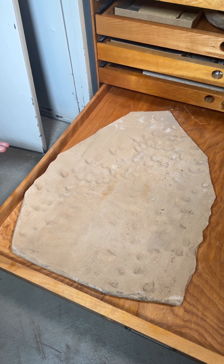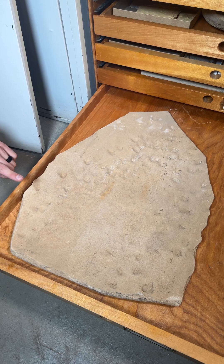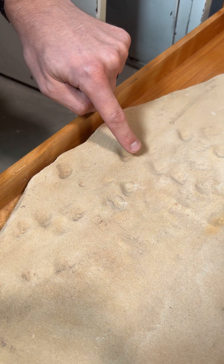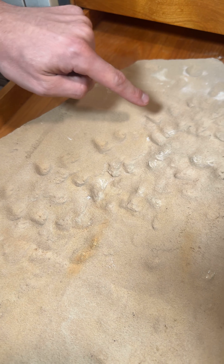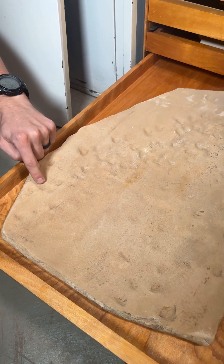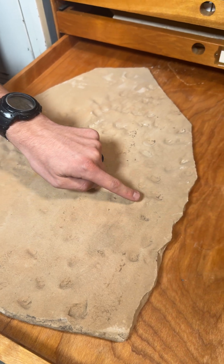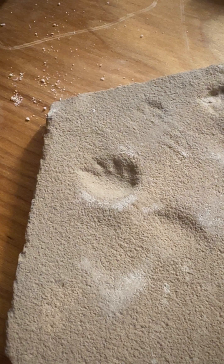While fossil footprints aren't uncommon, it's not very common to find a nice trackway like this. And this one's a little more special than the average one too, because it looks like we've got multiple animals in here. You can look at this footprint, and then this one and this one, and how it follows — you can see the way the animal moved. That does tell us a lot about the animal's locomotion. But notice how these footprints are very different than these ones over here, and those are different from these ones over here, which are different from these ones over here, which is pretty cool. And then this one up here is just the best preserved, so I'm going to point that out too.